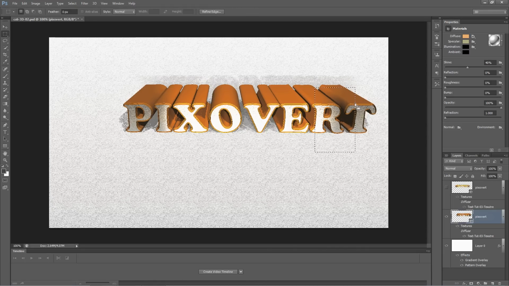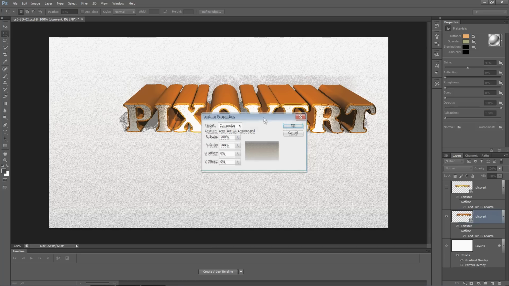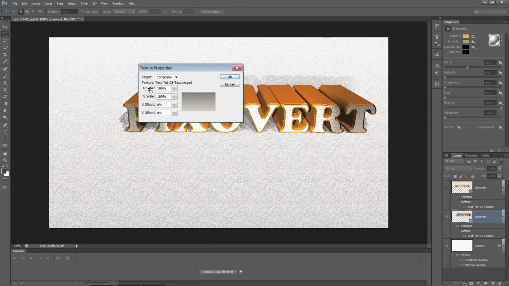Right, if I do a test render, you'll see that it looks fine, but it doesn't look like that sort of brushed metal texture that we had right at the beginning. So I want to do a few more edits to the material to give it a slightly different appearance. Right, I'm going to go back to the properties and click on the box next to diffuse and choose edit UV properties. And this brings up a dialog that allows us to test some alterations to the way that our texture displays. And I find changing the U and the V scale most useful.